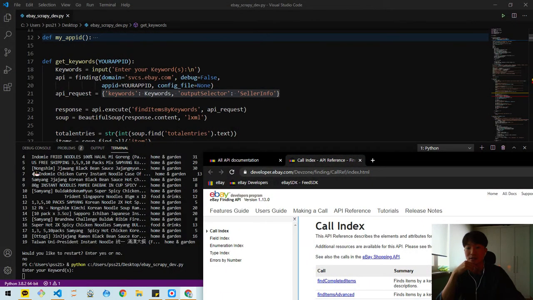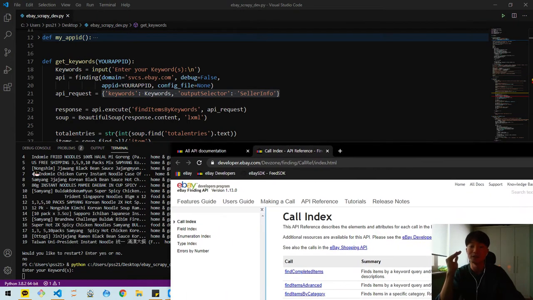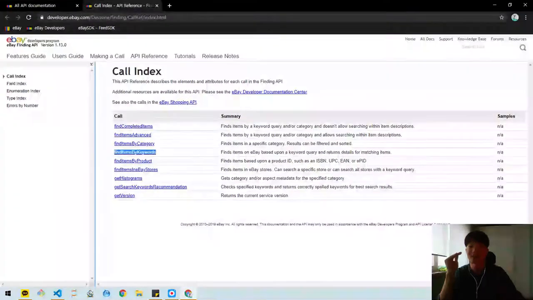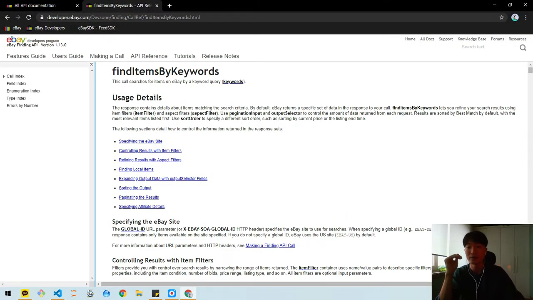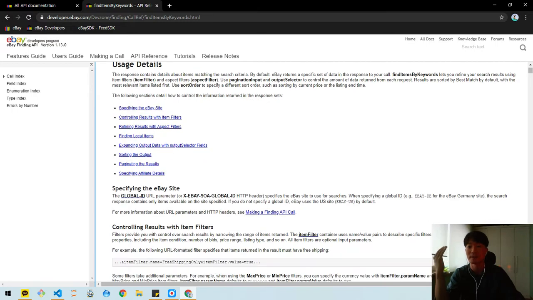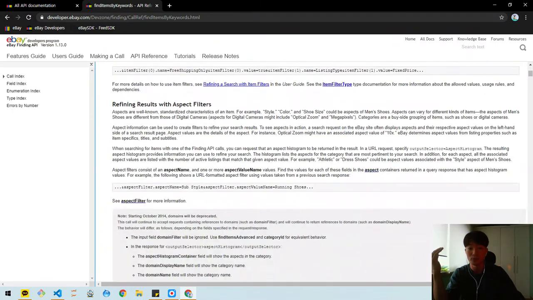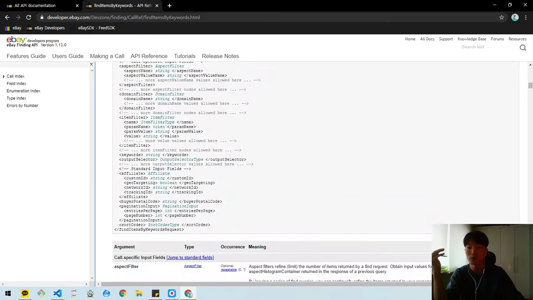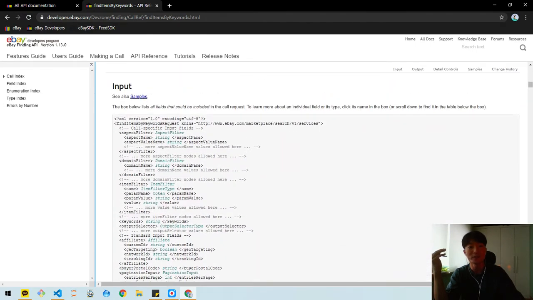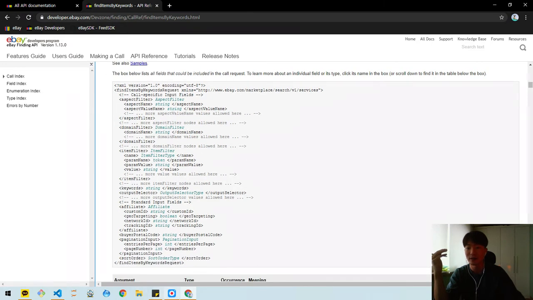Can you see here? It is like the subtitle of what we want to explore. In find items by keywords, you can gather other information about the products. You can look around here, and the main thing we would use is first the input.